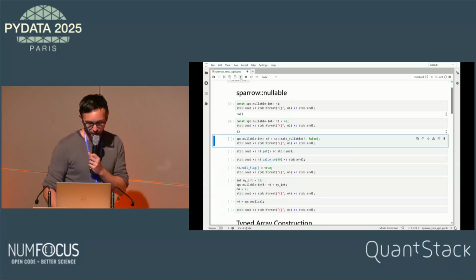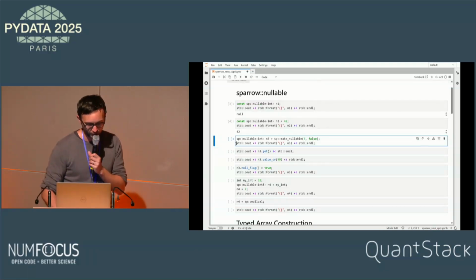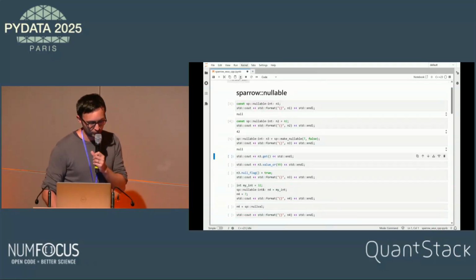So we have several ways to create a nullable. Here, we use make_nullable, and as we said previously, it's like a std optional with extra features.